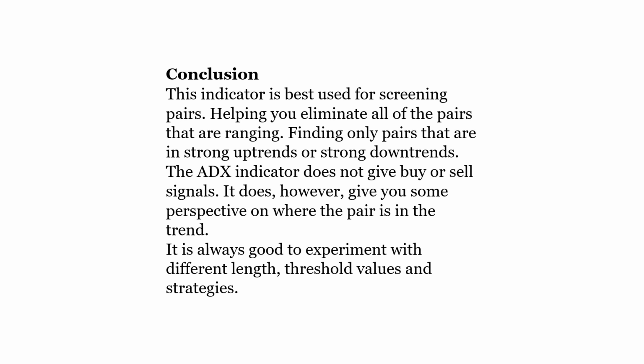In conclusion, this indicator is best used for screening pairs, helping you eliminate all of the pairs that are ranging, finding only pairs that are in strong uptrends or strong downtrends. The ADX indicator does not give buy or sell signals. It does, however, give you some perspective on where the pair is in the trend. Low readings tell you that the pair is ranging or at the beginning of a trend. Extremely high readings tell you that the trend is very strong or is very likely to come to an end. It is always good to experiment with different length threshold values and strategies.